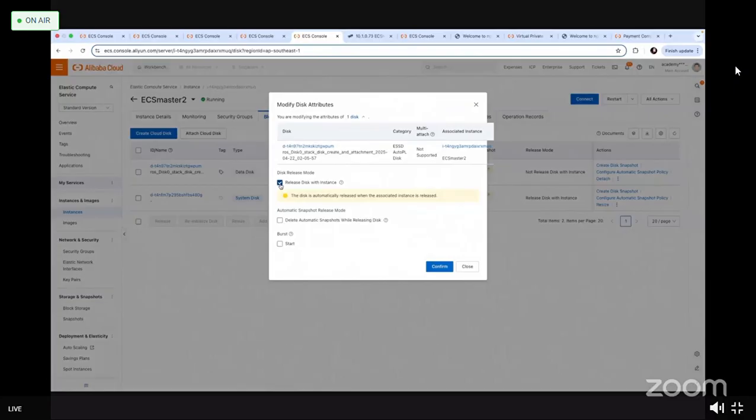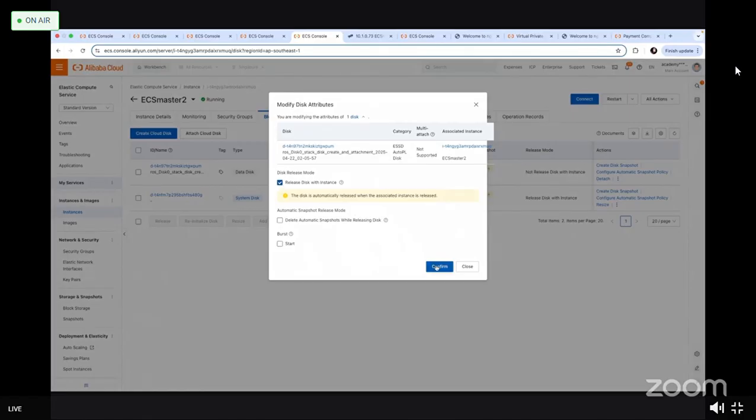Why I am specifying this is because if you have some storage, you need to delete it when the ECS is released. Because if you don't do that, it will keep charging your storages. Even if you stop the ECS instance, it will not cost your ECS charges. But when it comes to the storage, it will do the payment for the storages. So it's better you delete the storages.